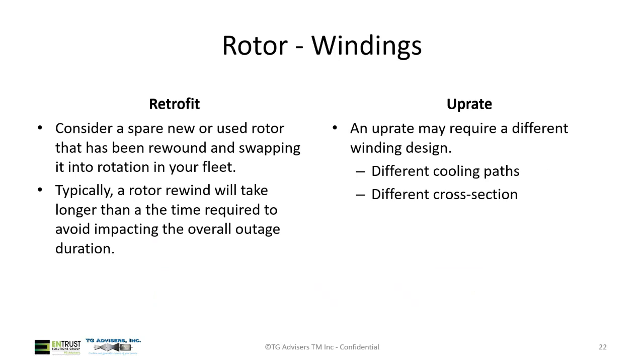Rotor windings. So you're going to want to consider a spare. Consider the economics of a spare or new or used rotor that's been rewound for swapping into the rotation in your fleet. Typically, this is done if you have more than one of the same unit. It becomes a lot more economically viable. The reason you'd want to do that is a rotor rewind can be 50 days, whereas a stator rewind could be 30 days.